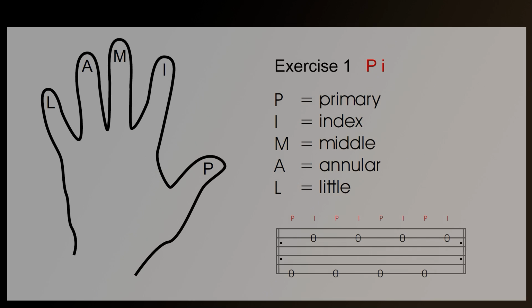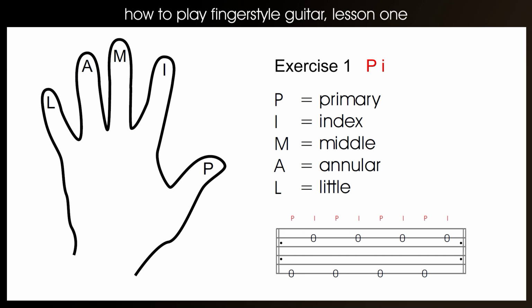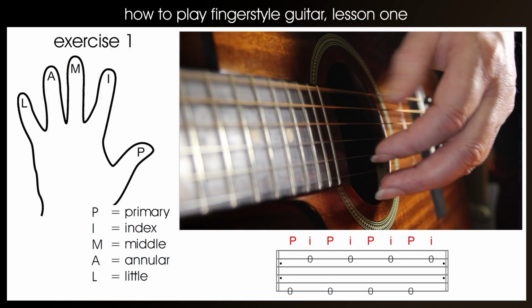Exercise 1. In this first exercise, we'll just be using two fingers on two separate strings, and we won't be holding down any fingering notes. And the first note we'll play will be the bottom E string with the primary finger plucking downwards. Then you'll pluck upwards with the index finger on the B string. So it sounds like this.